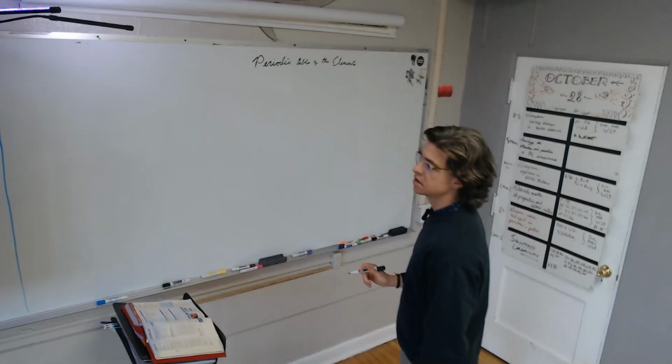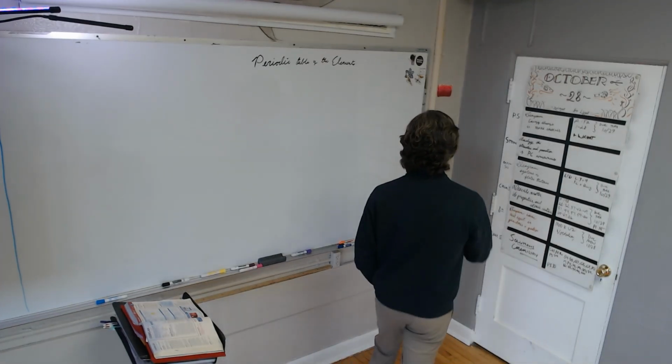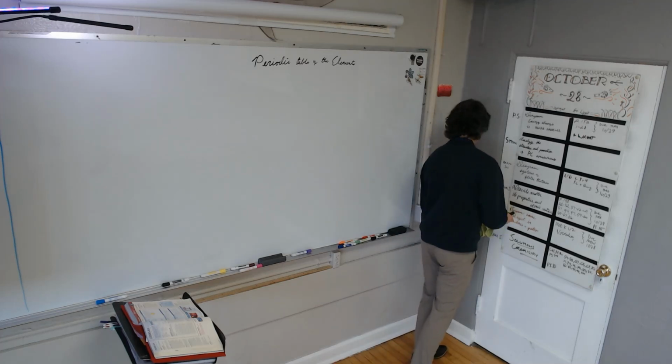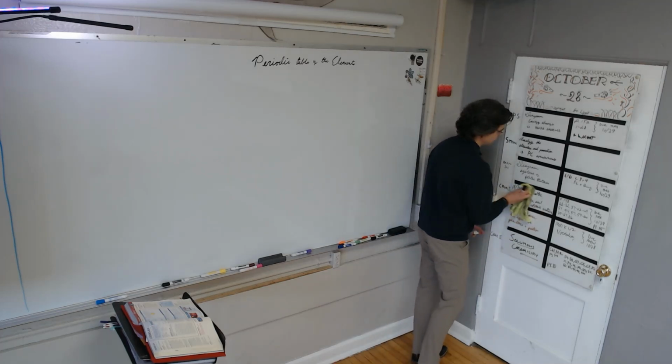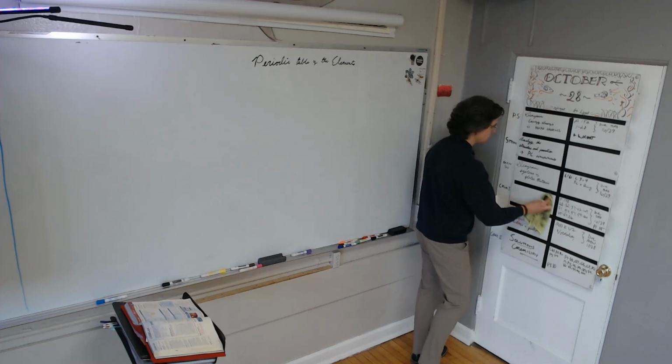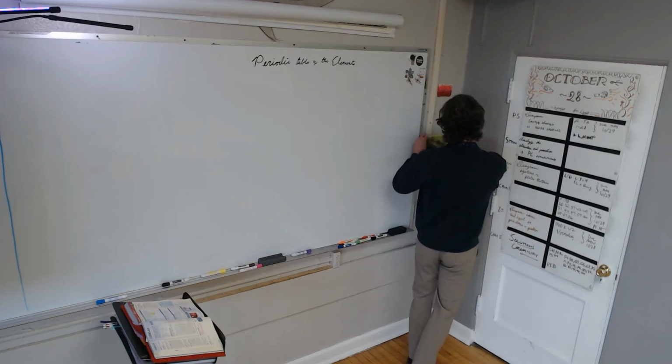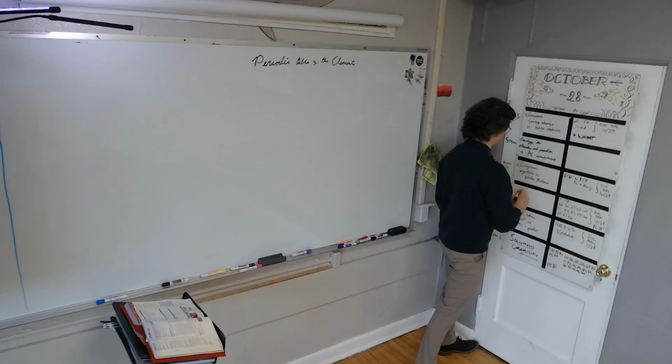The objective is to relate the structure of atoms to that of the periodic table. Relate the structure of atoms. What is that? What do you think that means? The structure of atoms. Yeah. What it's made of, basically. The atom as a whole, what it's made of. Relate the structure of the atom to the structure of the periodic table.